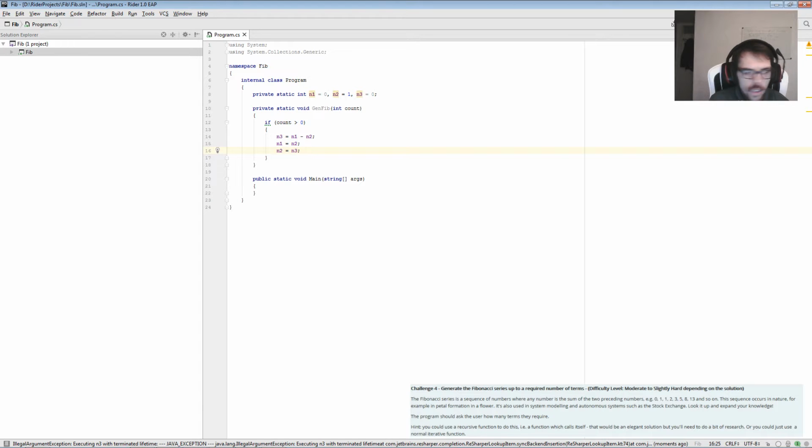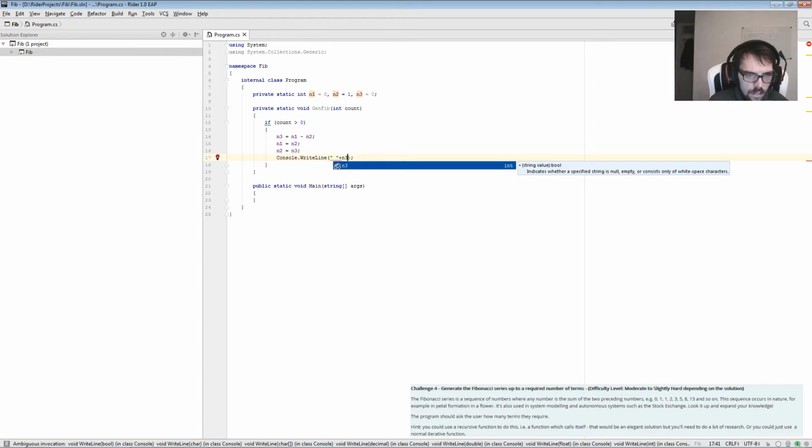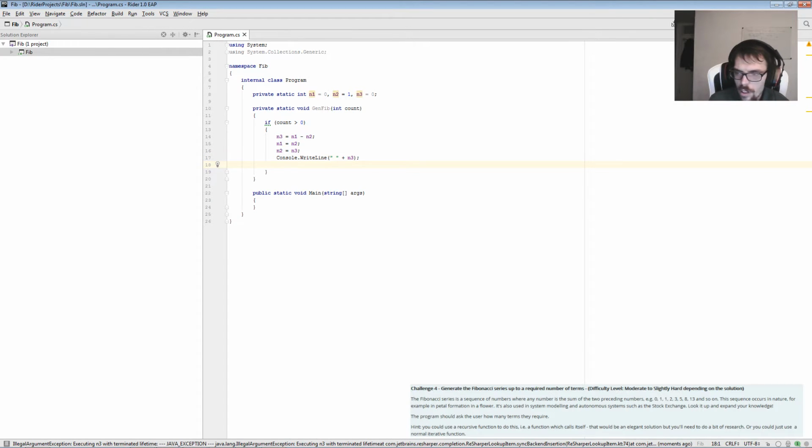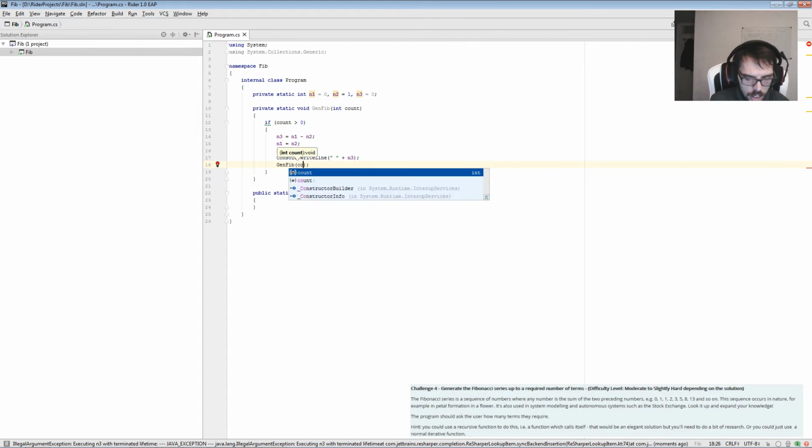Semicolon, thank you. Then what we do is Console.WriteLine plus n3. Then we say print, well, you can say print, I'm going to call it GenFib count minus 1.